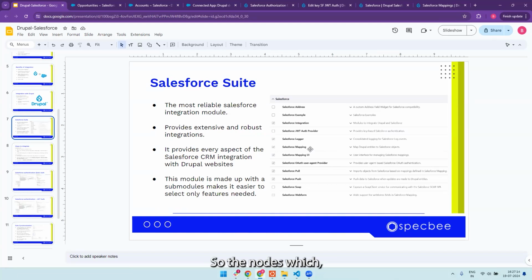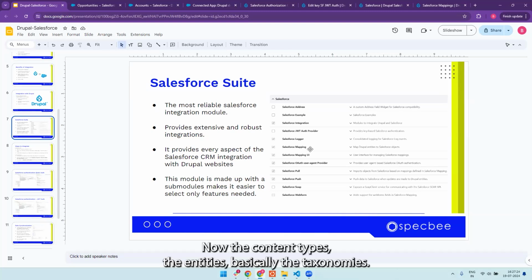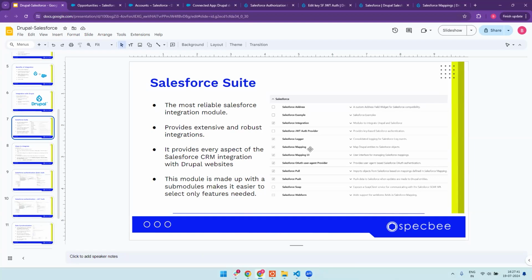The nodes which we have in Drupal are called records in Salesforce. The content types, the entities, basically the taxonomies, are called objects on Salesforce. So Salesforce objects and the content types can be the same, and nodes and records fall under the same terminology.